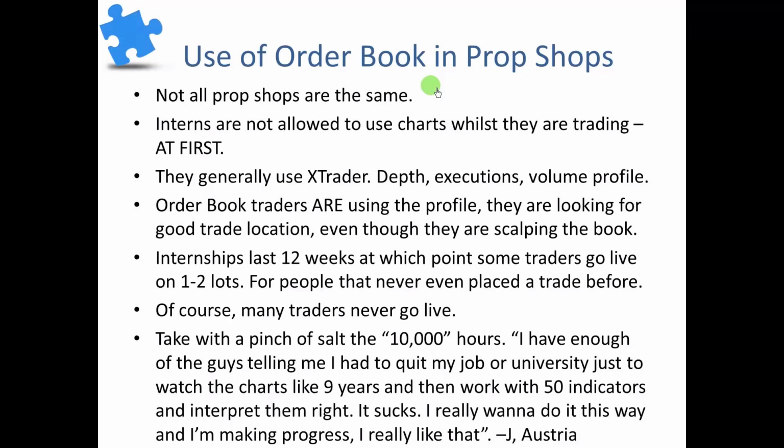The prop shops that I know about seem to be very lenient about the amount of time they give a trader to get it. But then again, most of them don't pay a salary. There's a famous shop in London that pays about $750 a month to interns, which would barely cover accommodation costs in London. So basically, at the prop shops, a trader either gets there or leaves through starvation rather than being kicked out for being a bit slow. So a real glamorous job, that one.